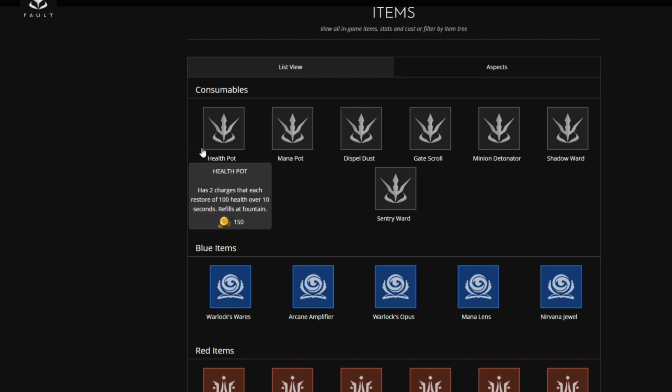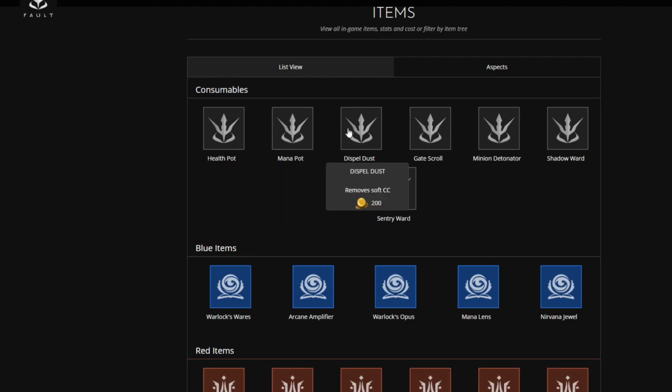So here we have different consumables, which is normal, like a health pot. What is Dispel Dust? Ooh, removes soft CC. That's pretty cool. And Gate Scroll, what is this? Teleport to a friendly tower. Okay, so this thing was in Paragon, or something similar. This thing was not in Paragon, so that's going to be interesting.